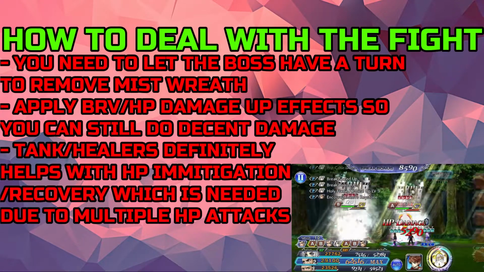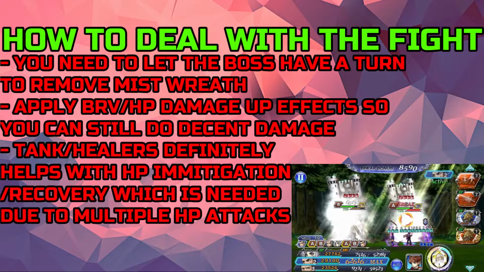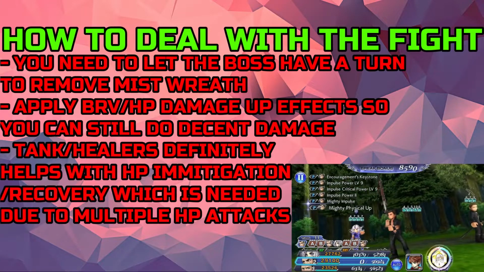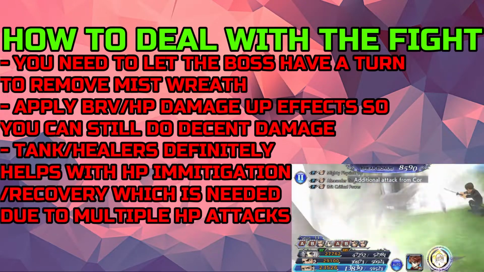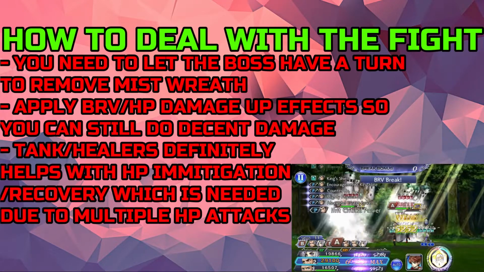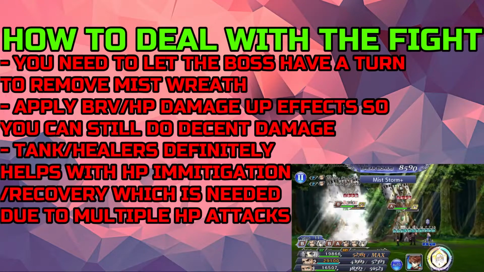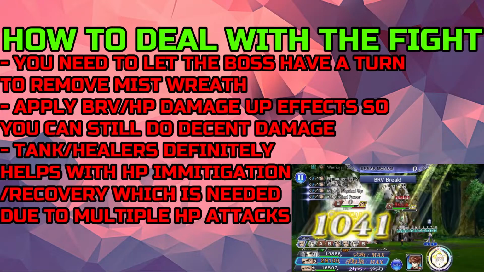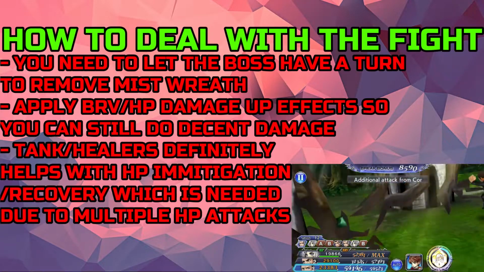Alright, so how are you going to deal with this fight? First of all, with the Mist Wreath, you just need to let the boss have a turn, so you will have to eat an HP attack. The tanks and healers are definitely going to help with the HP damage mitigation. Obviously, if you have tanks that can prevent actual damage, like Warrior of Light, or can lower the amount of damage you're going to be taking, like Gladio, they are definitely going to be helpful in this fight because they are well equipped for that particular mechanic.